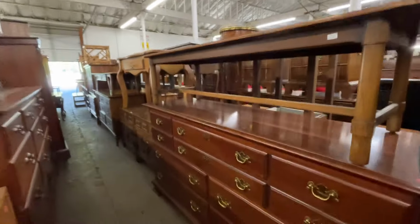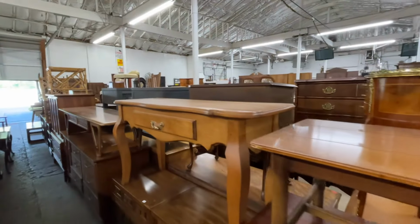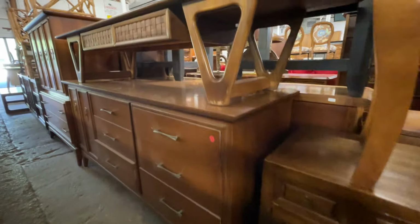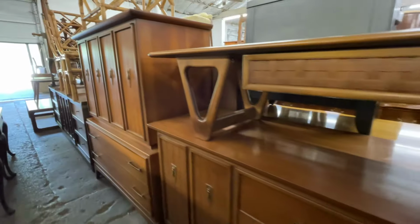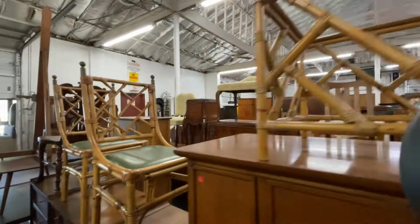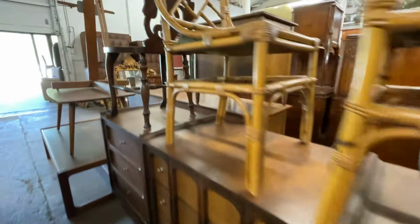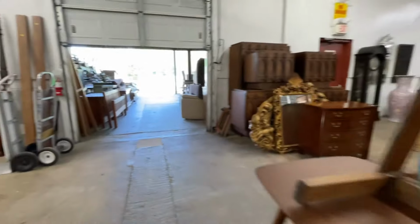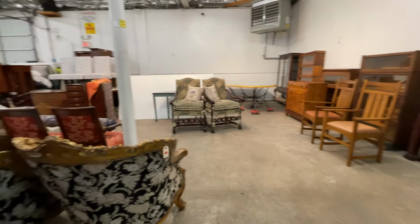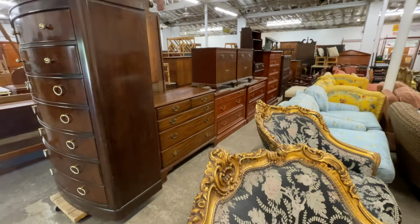Smells good. Okay, now we'll do this side. Got the garage door open because we got to go out there. Got all like patio stuff out there for you. Okay. All right, we've done that. Oops. There we go. That's a good girl. You just stay right there with me.